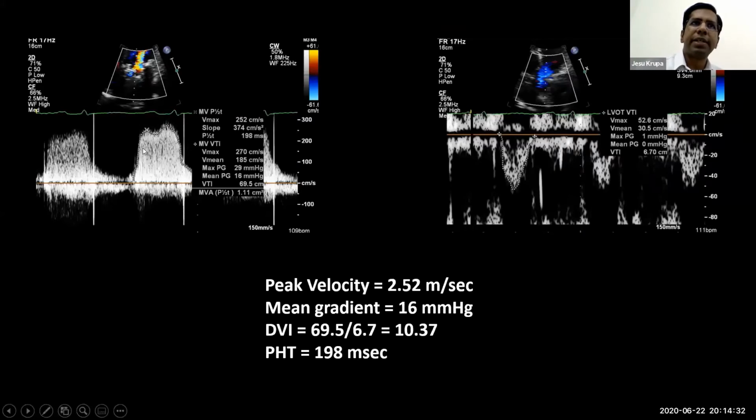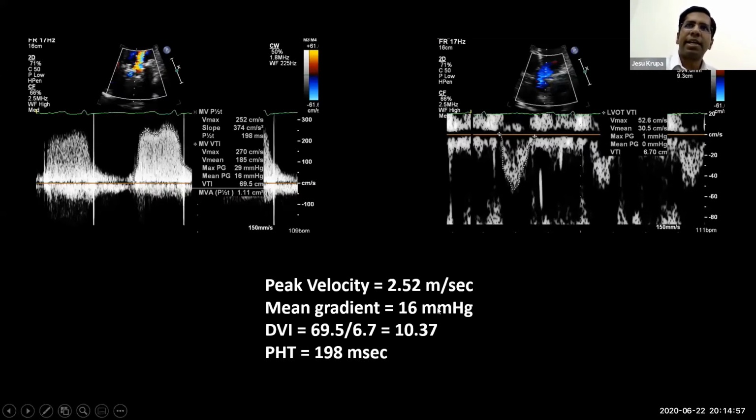This is the continuous wave Doppler across the valve, and you can see this typical shape. So just keep this shape in mind. This is what I have been saying. When the pressure half time is grossly increased, you see that the DVI is also grossly increased. Peak velocity is markedly increased. Mean gradient is definitely more than 10. Very elevated gradients, a lot of turbulence across that valve.